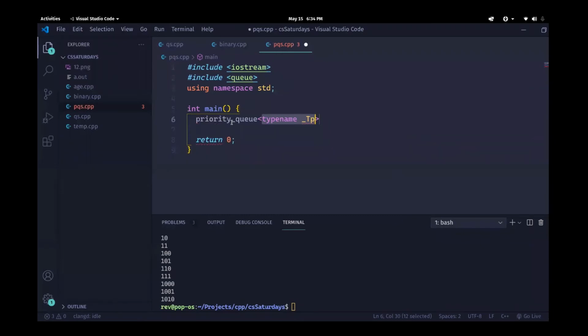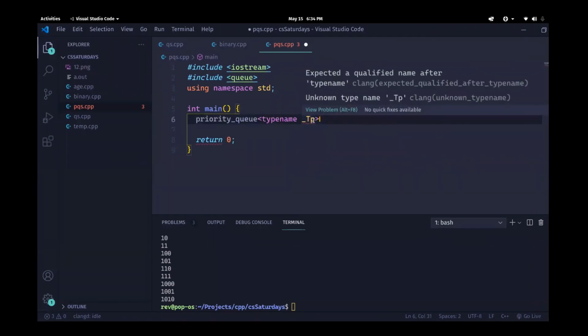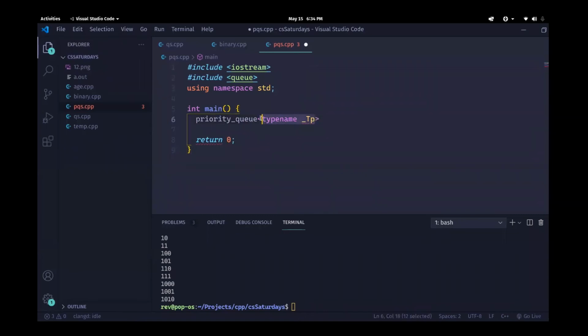Priority queue also takes a data type which we want to use. These are templates, guys. In the previous sessions, we already discussed this templating thing, template functions, template classes. So in here, let's work with ints first. Let's say pq, priority queue. Priority queues are nothing different. They only have priority extra when compared to normal queues.